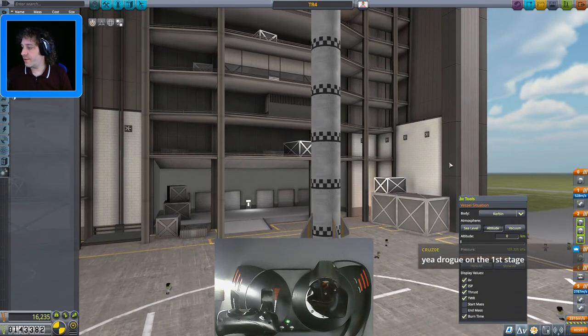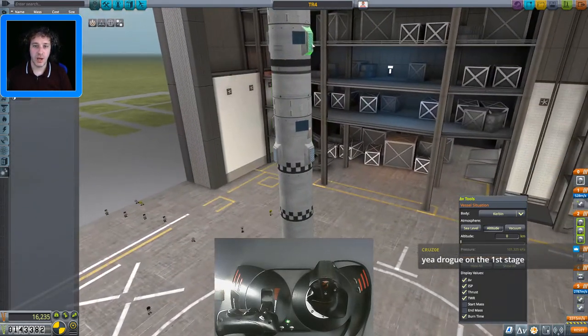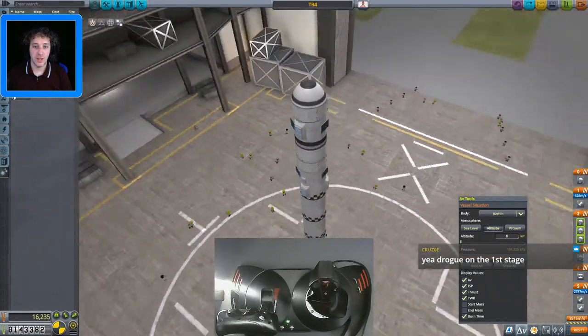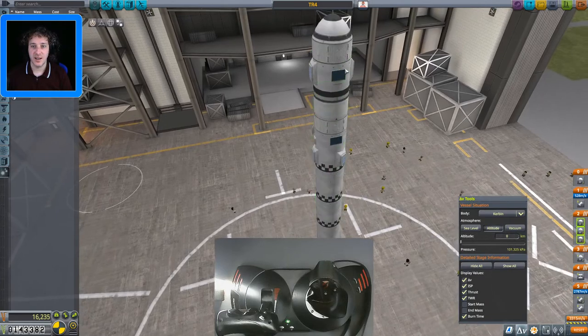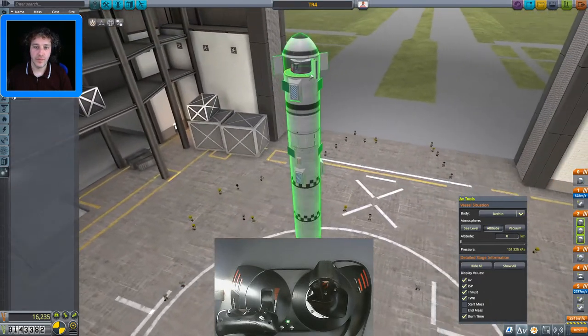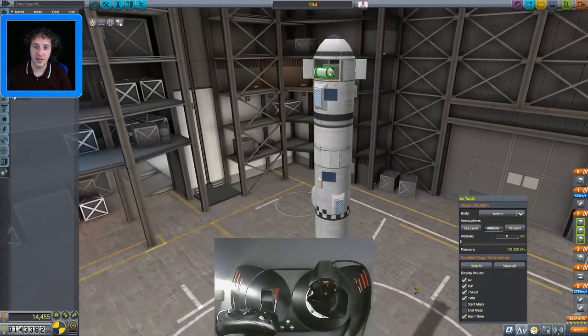Yeah, drogue on the first stage. We've got drogue on the first stage. We've moved the solar panels around. And that is much better. There's no science that we need to take for this mission. We're not going to get any new science from taking these up. So it's just pointless. Let's take them off.